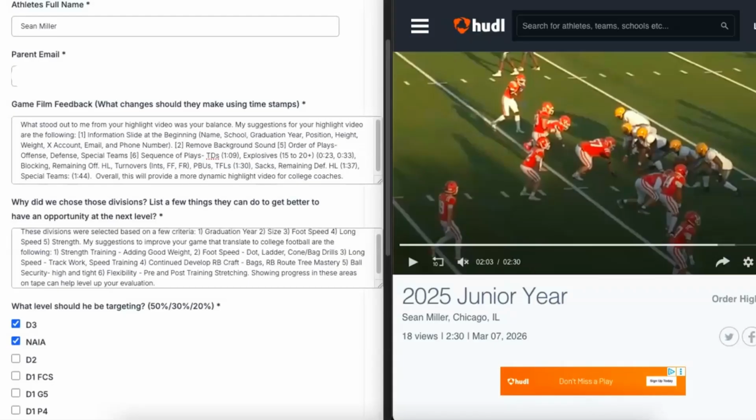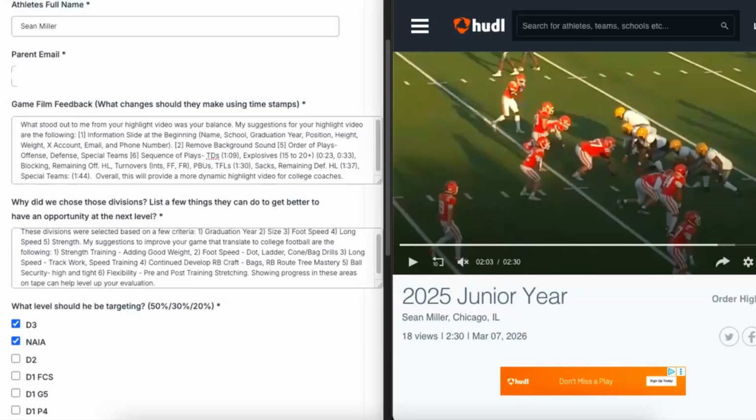So, with talking about these improvements, that's what a college running back coach is going to look at. So double down, do all these things, hit it hard, and if it translates to your video, okay, this can help you level up your evaluation and possibly have an opportunity at that mid to upper NAIA level, possibly the lower D2 level. Okay, but Sean, at the end of the day, man, everything will come down to your individual work, your outreach, as well as your marketing on social media and your relationship building with college coaches.